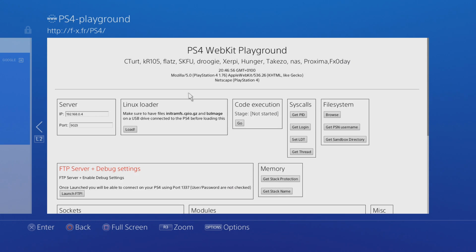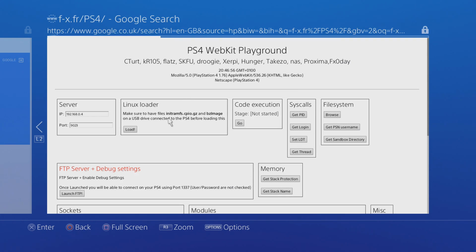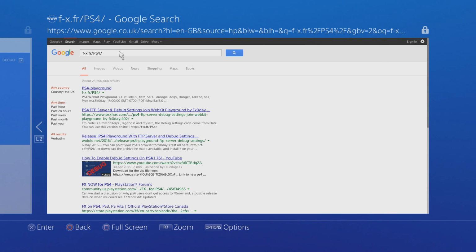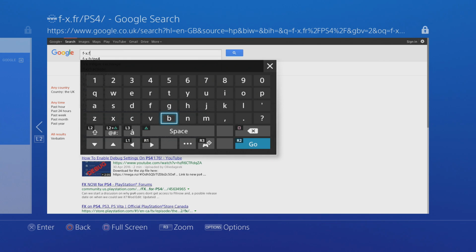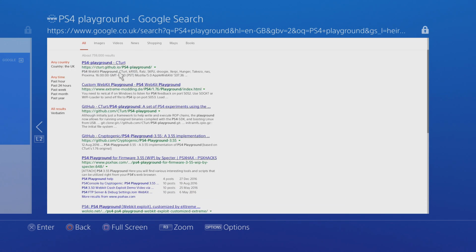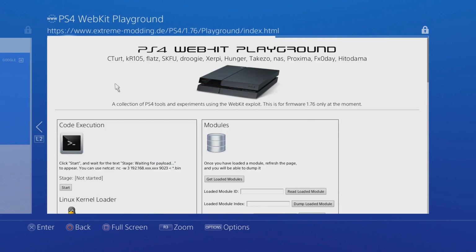Now, other than this one, if I go back, you can also just search for PS4 Playground, and you'll probably find what you're looking for. So if I search PS4 Playground, you can see this one here, extrememodding.de, so you can use this one as well, which has a code execution feature.